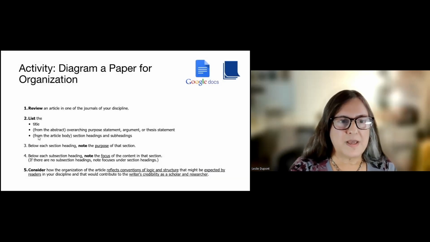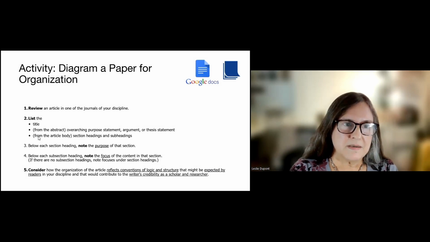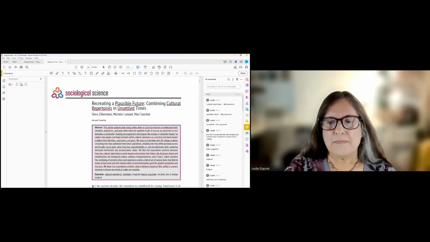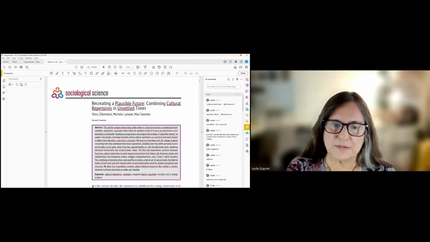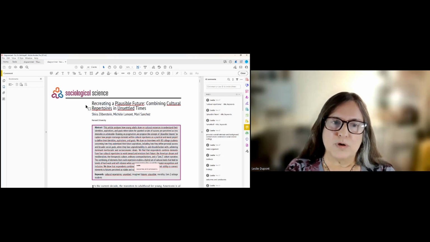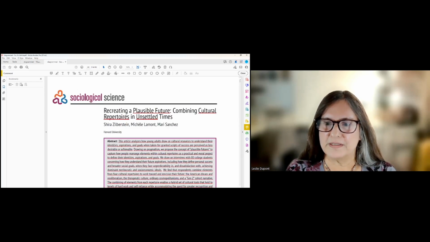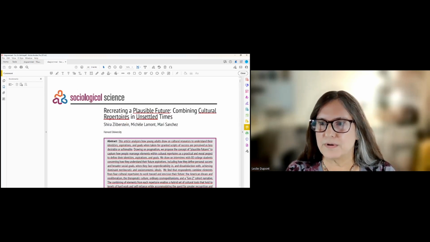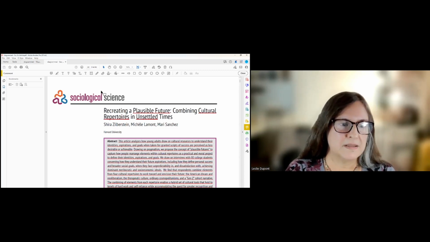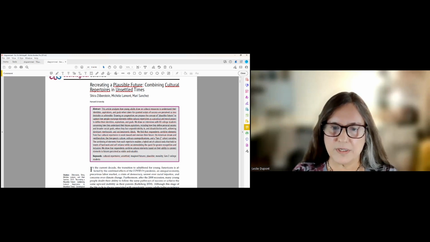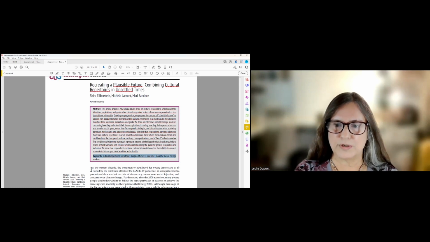And after that, I'm going to have you take a paper from your own discipline and do a little bit of diagramming. We're going to skip over the abstract overall for a minute. We'll come back to that. But what I want you thinking about to start with is what you might consider to be sort of the obvious elements. Think about how the title not only presents specific information and sets up the overall focus of the draft, the paper, but also might be repeated in some ways in keywords.